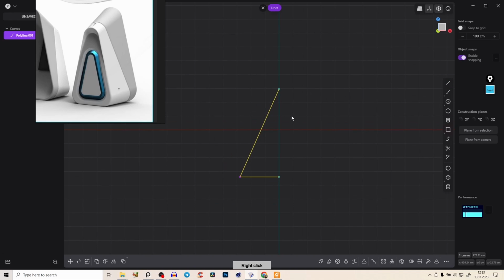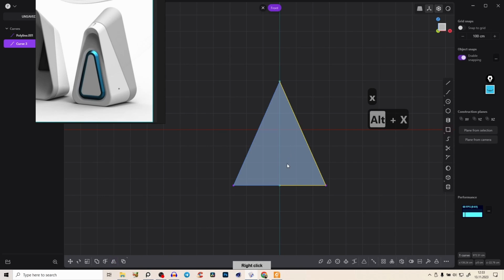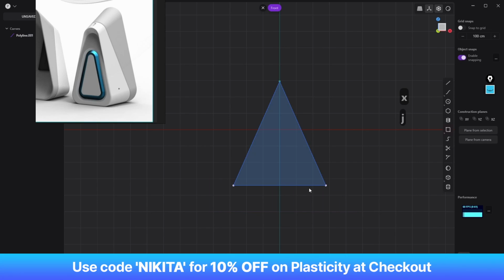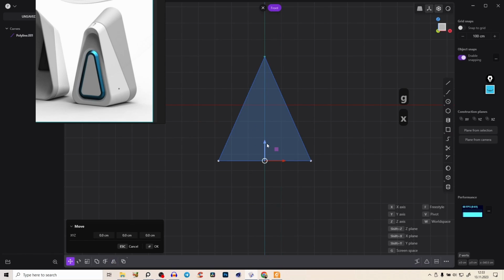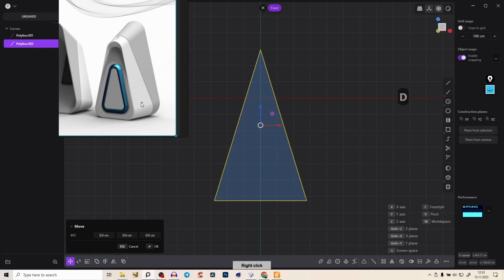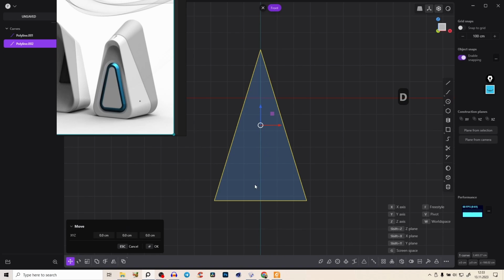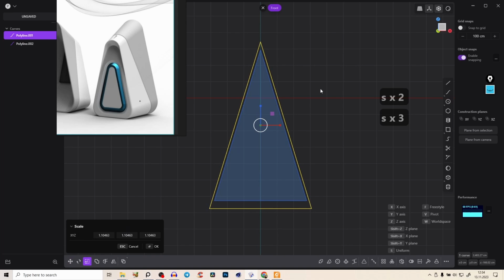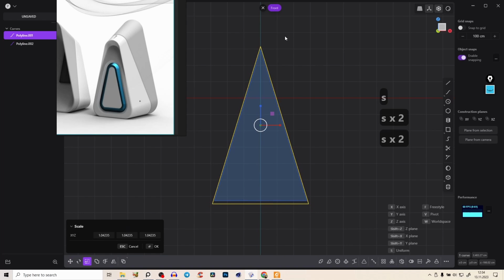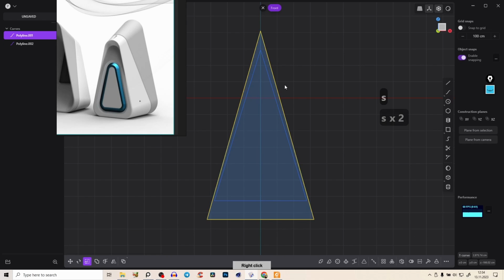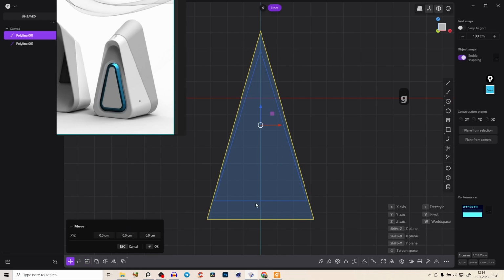So let's create one half of a triangle, Alt X, and just bring it over, select both two curves and delete just one of those points. And I guess we can select both of those points at the bottom. Let's Shift D, duplicate this triangle, because now we can select one of these and press SS and make it a little bit bigger. And also scale that just a little bit on the Z-axis, because now we can bring it here, because here at the bottom it's on the same plane.